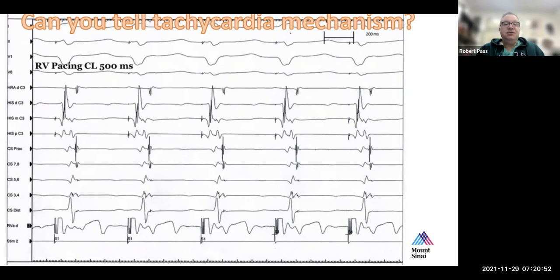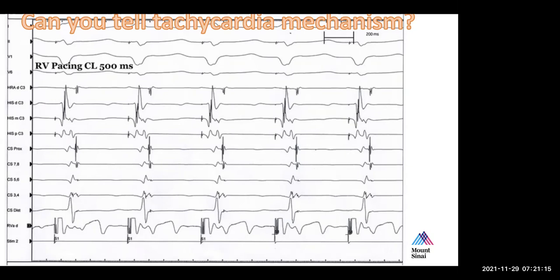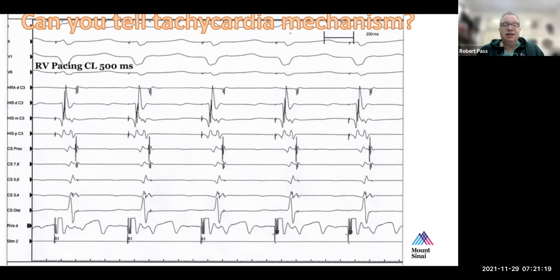Now, the fly in the ointment is you can have a pathway that's sitting very close to your AV node. And so you don't necessarily know, if the earliest retrograde A is in the His, that you're going up the AV node. How would you be able to tell with ventricular pacing? I think we'd agree that most likely you're going up the AV node, but you could also be going up a pathway that's right next to the AV node and is resulting in an earliest atrial electrogram near to the AV node or to the His system. Is there a way with V pacing that you could demonstrate whether this is going up what we would call a parahisian pathway, meaning one that's very close to the His, or up the actual AV node and His bundle itself? Using V pacing, how could you separate out those two?